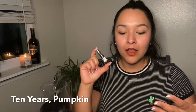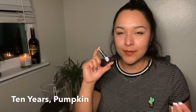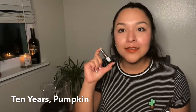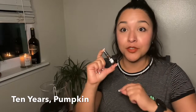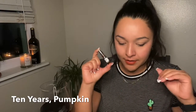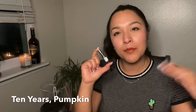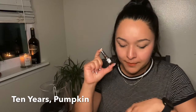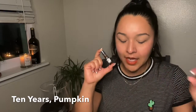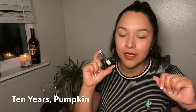It's a lot more dry smelling. It's not like a dense type of scent to me on initial spray. And in the dry down, it changes a little bit. You get the earth still, but it's a little bit more toned down, and you get more of the pumpkin and the dulce de leche. It turns a little bit sweeter as it dries down.